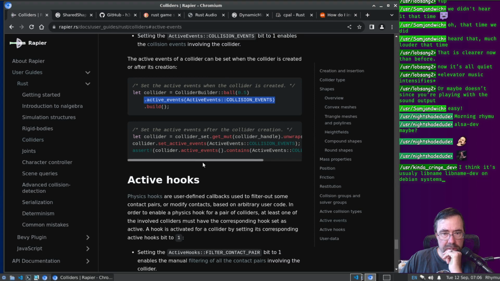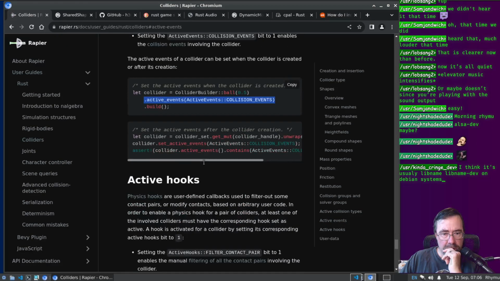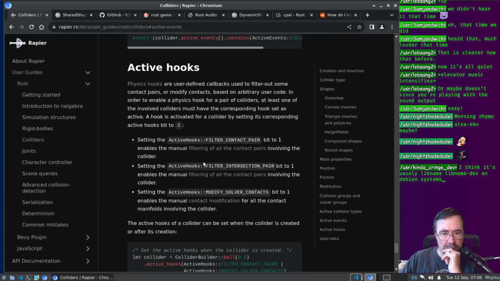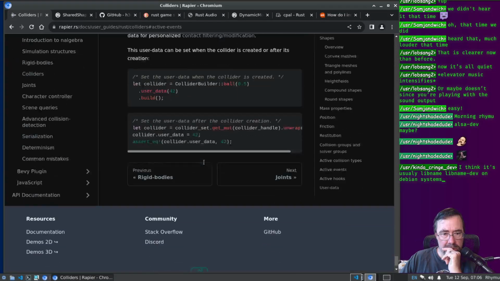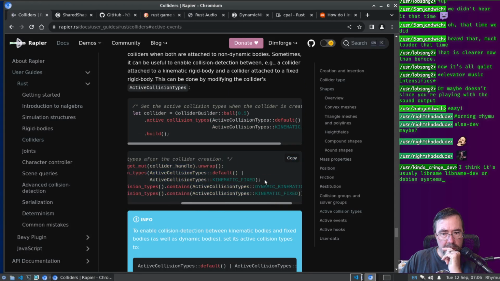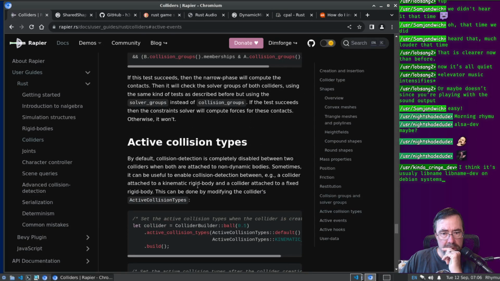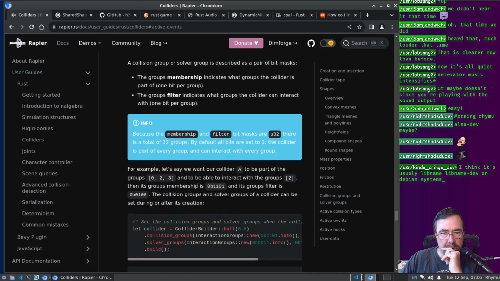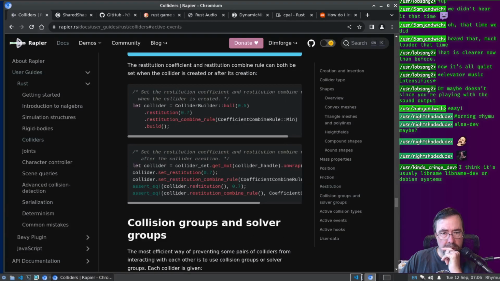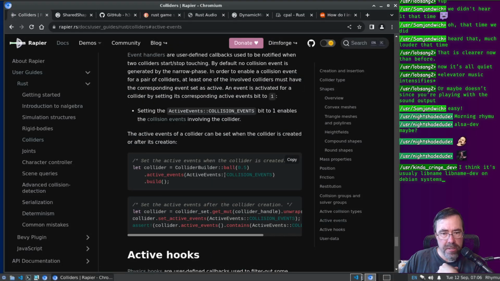Active events. Active hooks. User data. Active collision types. I'm wondering if it's in this active events thing.